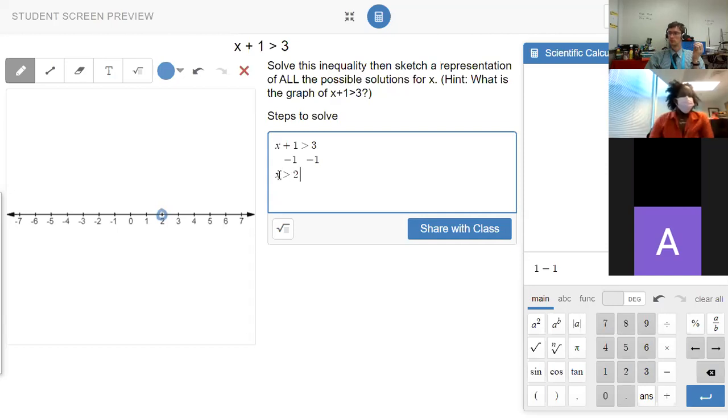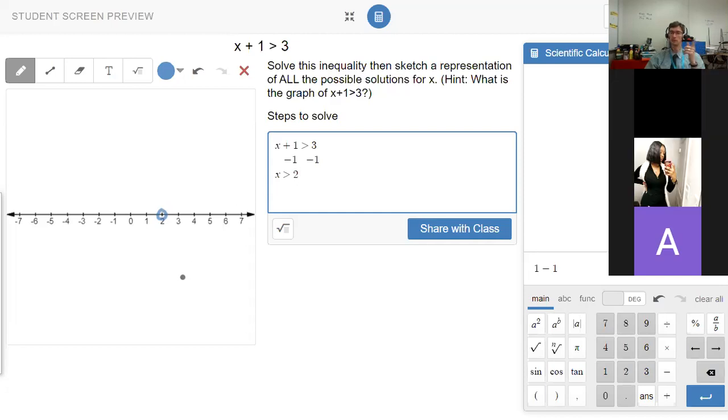X is greater than 2. Decrease. So what's the number that's less than 2? For decreasing, what are some numbers down here? I think you said something, but I didn't quite hear it. Negative numbers. All right, so -2 or -1. Is -2 or -1 greater than 2? No. What's the number that's greater than 2? 4. So here's an example of a number we can use.